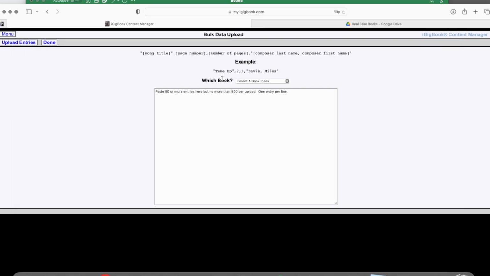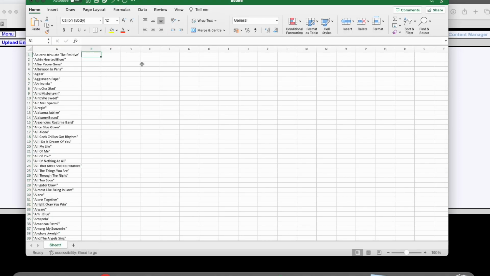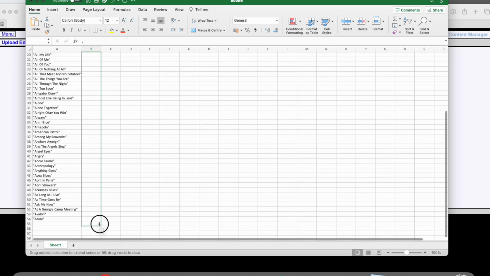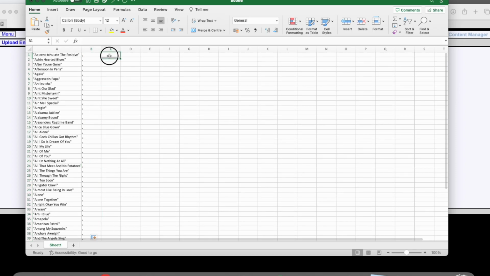So you'll see from the next part of the syntax there has to be a comma, a number, a comma, a number, a comma, and then the author. So let's see how we do that. In the next column, if we put a comma, we can grab that and drag it all the way down to populate all 54 rows of that column. Now the next number is actually the page number.